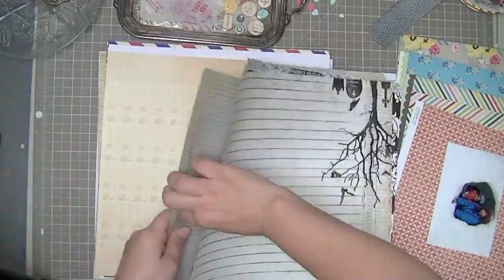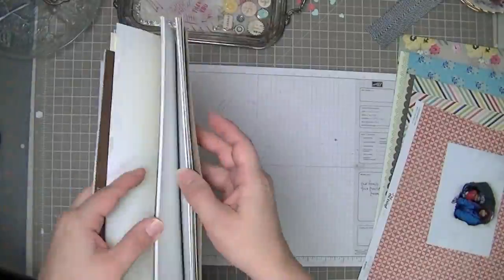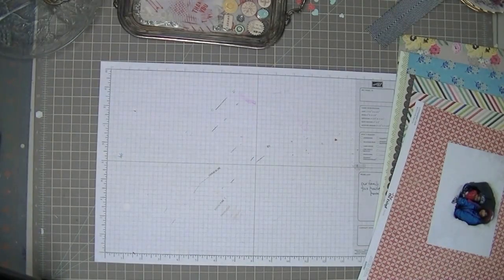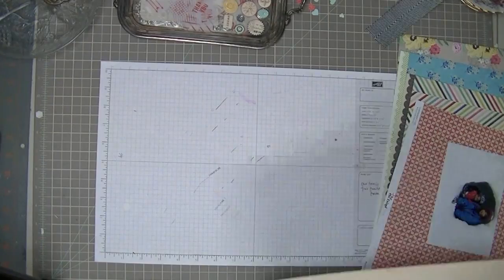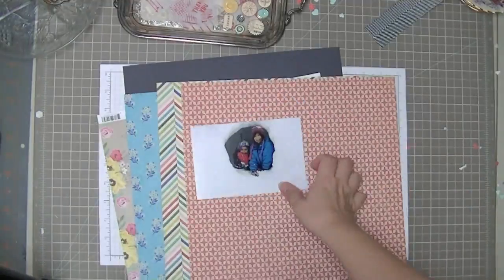Now I'm looking for a background, so I'm going to my wood and ledger paper category in my paper storage. And this is just whenever I come across a paper that I think I might use as a background that is either wood or there's a couple papers in there that shouldn't be in there. But mostly what's in there is wood and ledger papers. And so I thought I might want to use one of those, but then I didn't find anything that I thought would work. And then I thought just a plain beige, but ugh, who likes beige?